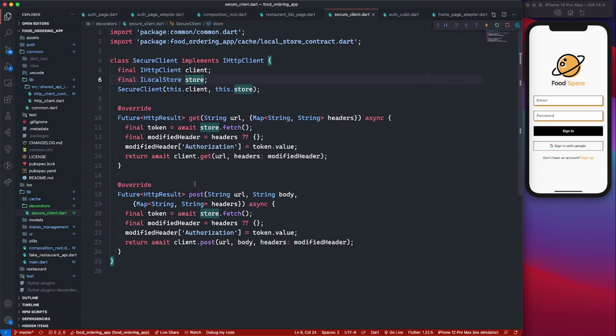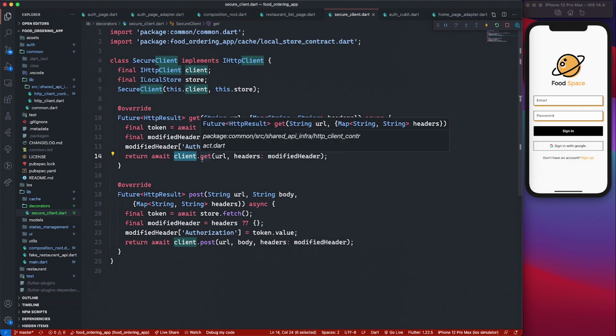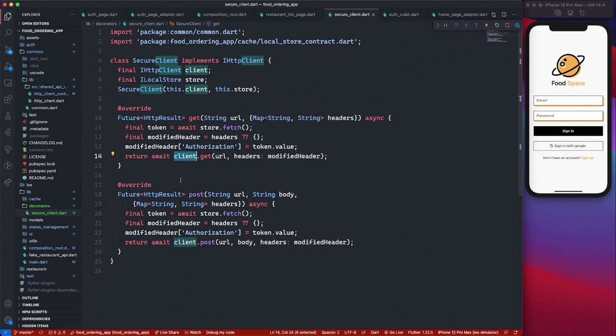And then inside of the get method, since there are only two methods for HTTP client, that is get and post, we are going to fetch the token. Then we add the token to the authorization header. Then we call the actual get method from the client. So this is where we are wrapping this existing object.